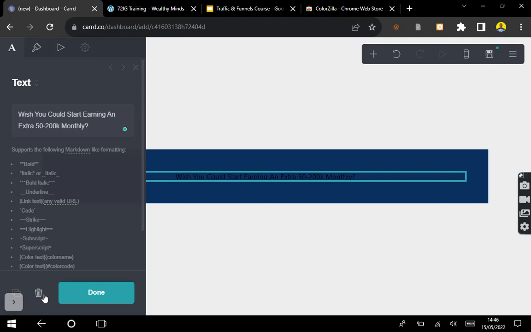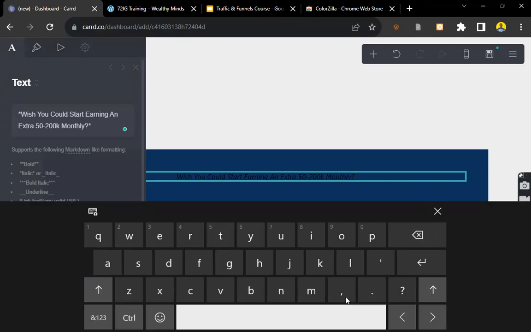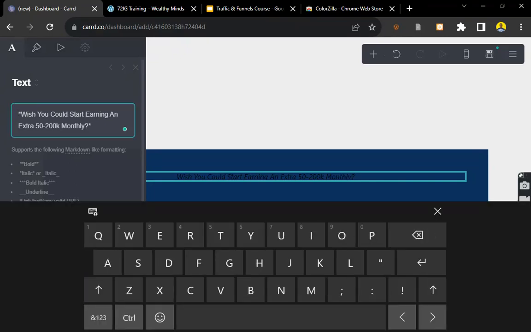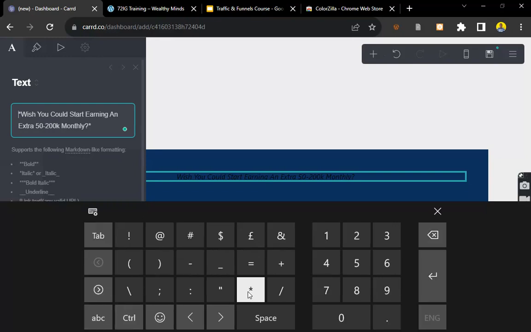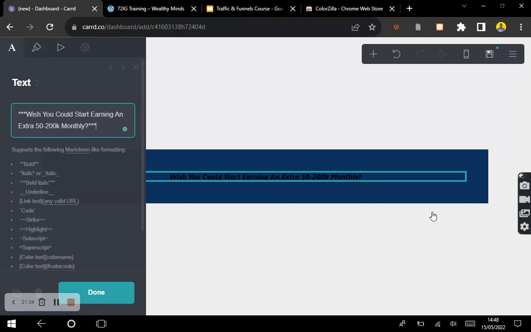So let me add it. Let me use this. And my keyboard is having some fault. So you can see now I wanted to bold it. That's two stars. I added two stars. I want to make it italic too. So that's another star, making it three stars. So you just have to understand their codes and it's not really hard.